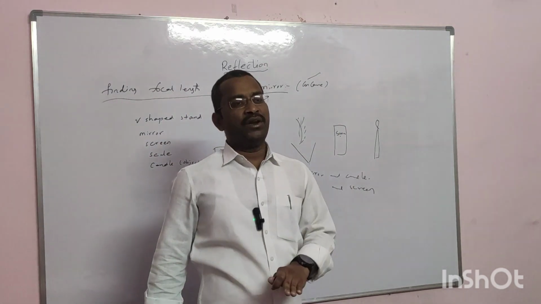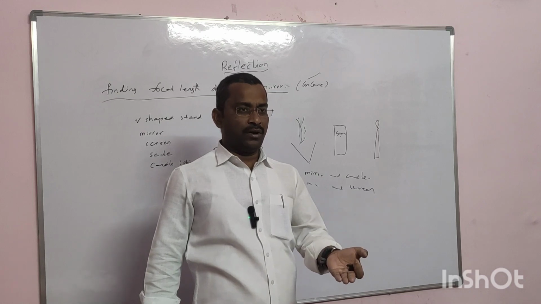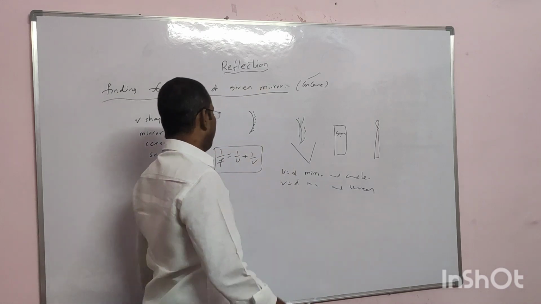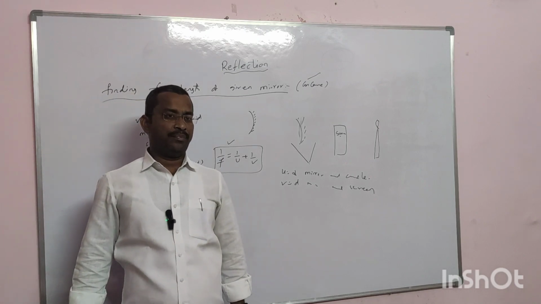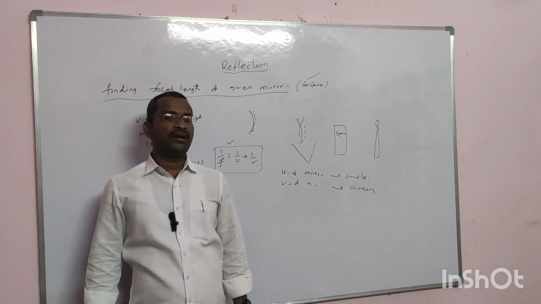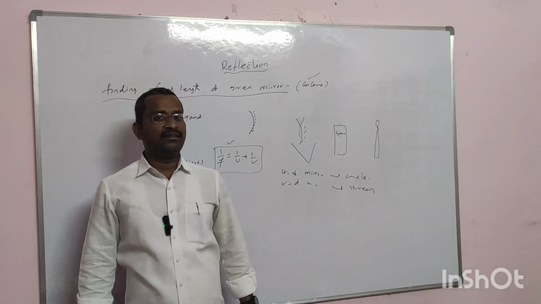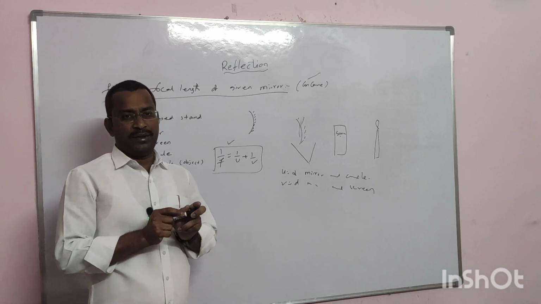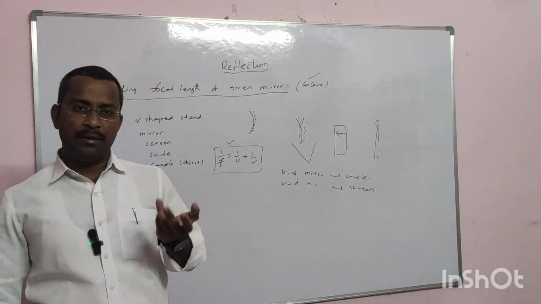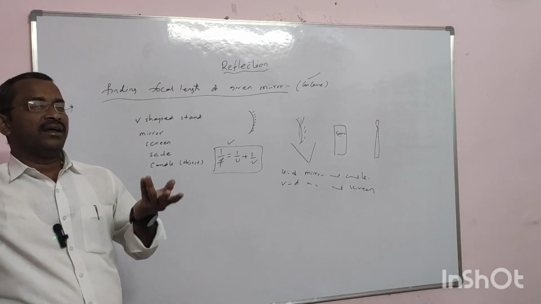If he does not mention it, once the mirror is given to you, by looking at it you can definitely say whether it is a concave mirror or a convex mirror. So sign convention rules are compulsory to apply to find the focal length. If you do not apply the sign convention rules, you cannot get the focal length exactly. So this is the way to experimentally find the focal length of a given mirror. It may be a convex mirror, it may be a concave mirror. Based on the mirror, you will be applying the sign convention rules.